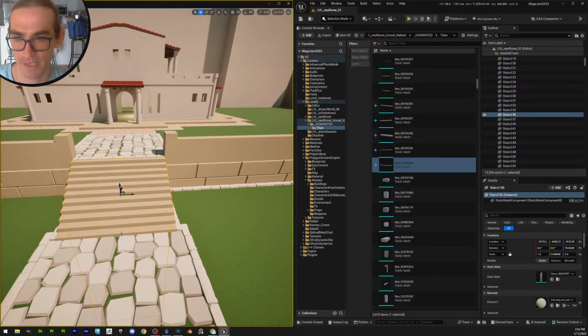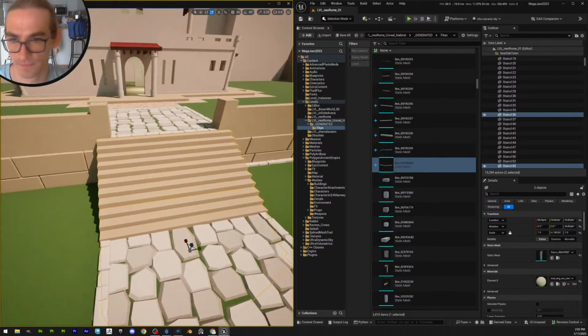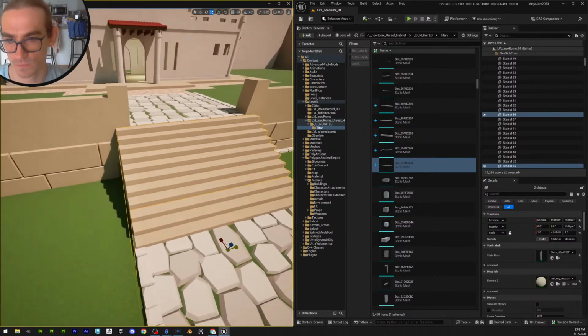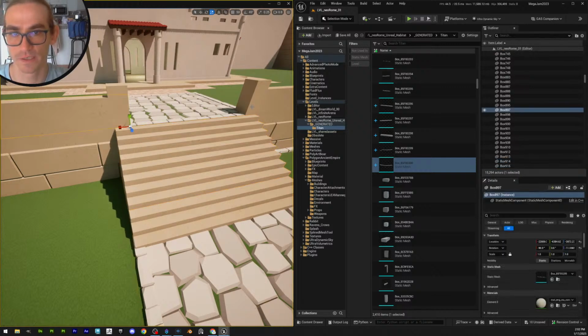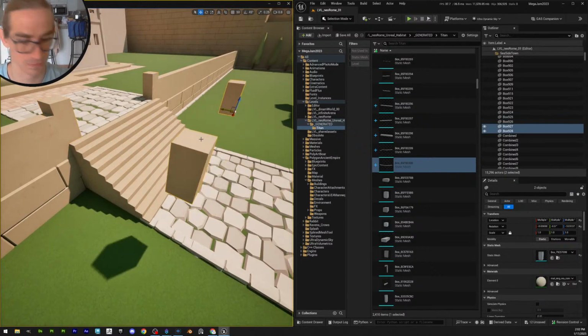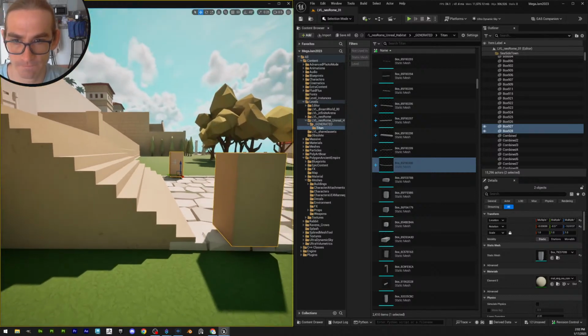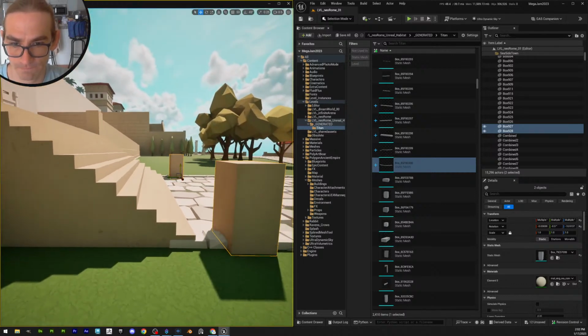I think maybe those do need to go a little bit thicker. So I can get these two down here.